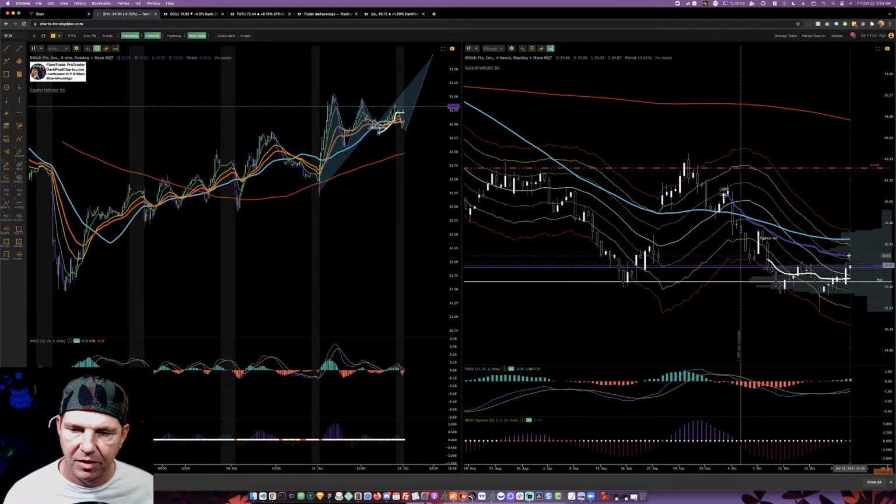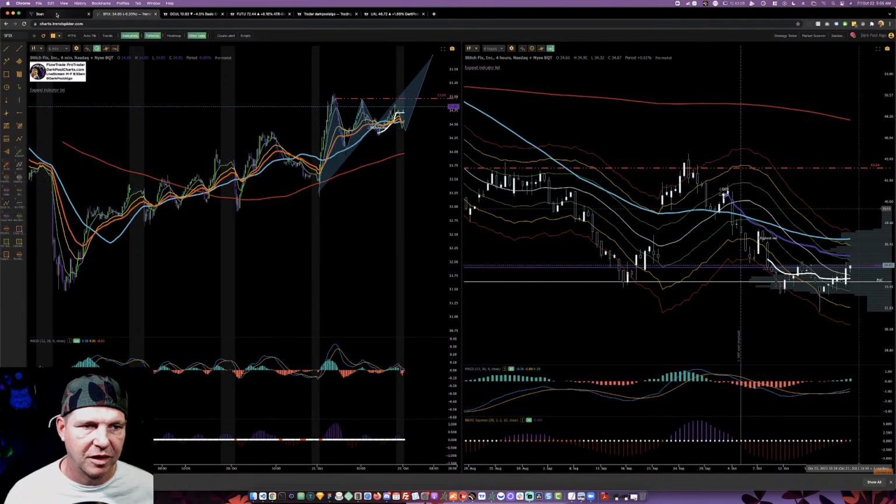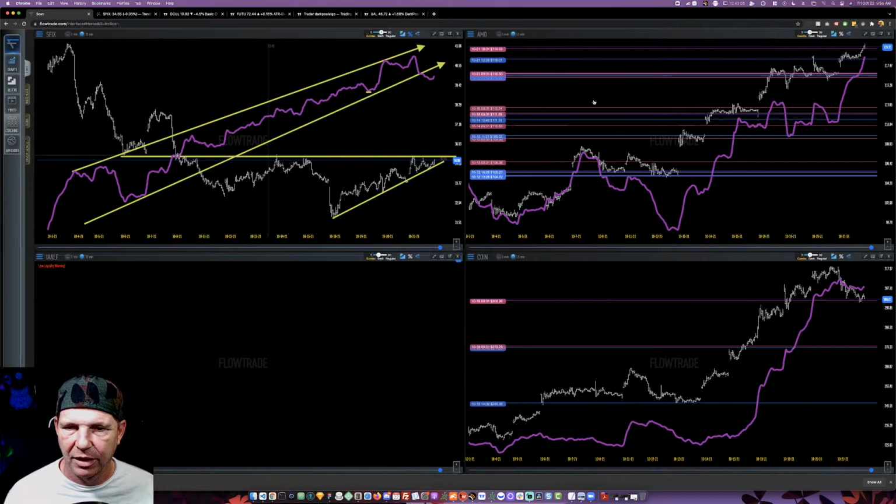propelling us up above VWAP at 35, going up testing the 50-day SMA at 37, right? So we've got some strength to the upside. However, we've got to take out this little supply zone that we're in right here. If I were to pinpoint it, I would say 35.26, or just call it 35, is the key level. If we get above there, then use that for support, I think we can continue on up to the upside. That's Stitch Fix, a little personal favorite of mine.